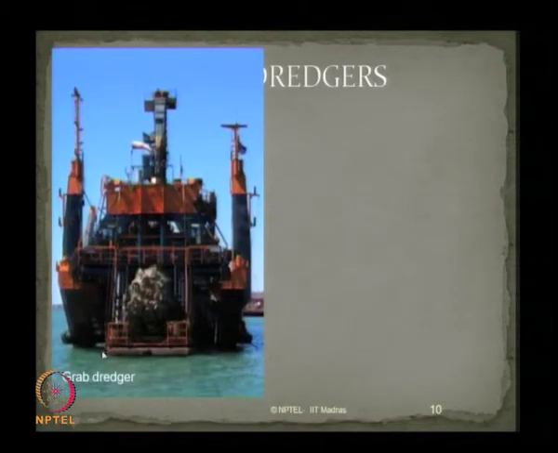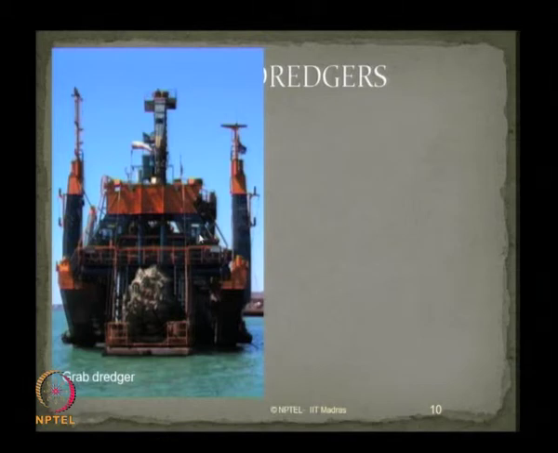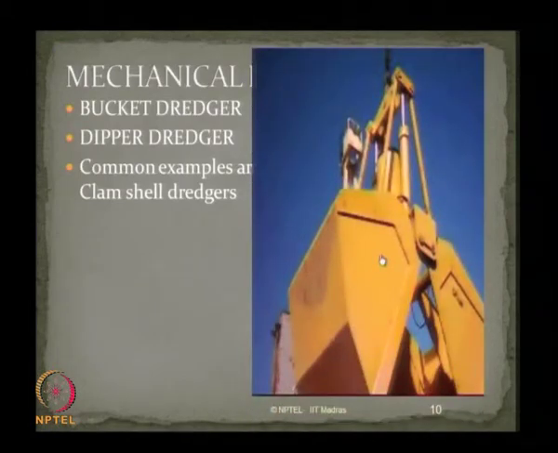This is a grab dredger. As you saw in the previous lecture, grabs are nothing but buckets which have two half shells which can open, pick up the spoil and deposit it in the containers. This is a clam shell dredger, which you saw in a video in the last lecture. How does it operate? Though these kinds of mechanical dredgers pick up a lower volume of dredge spoil, their efficiency is much superior to a parallel bucket type or a ladder type mechanical dredger.